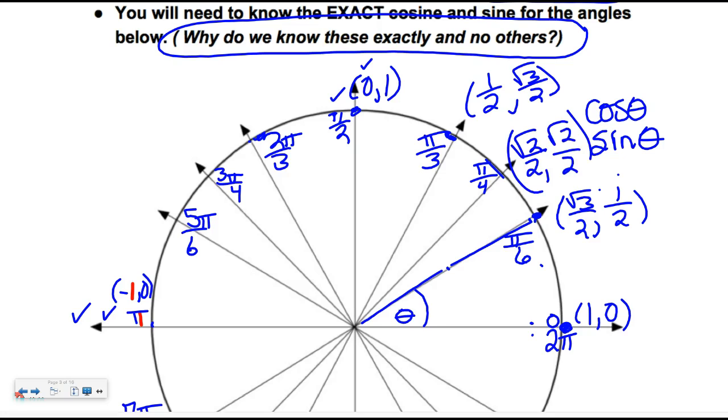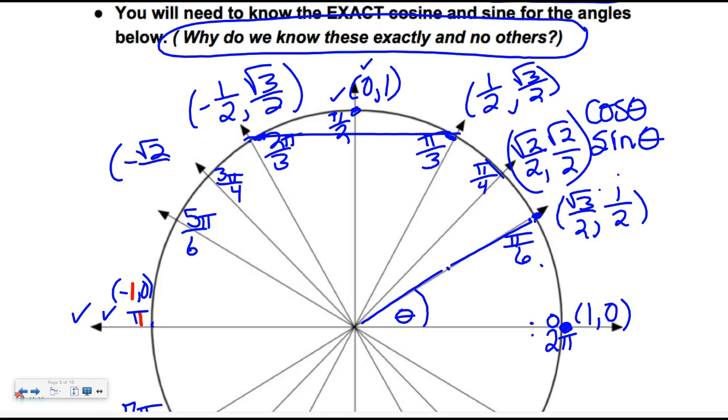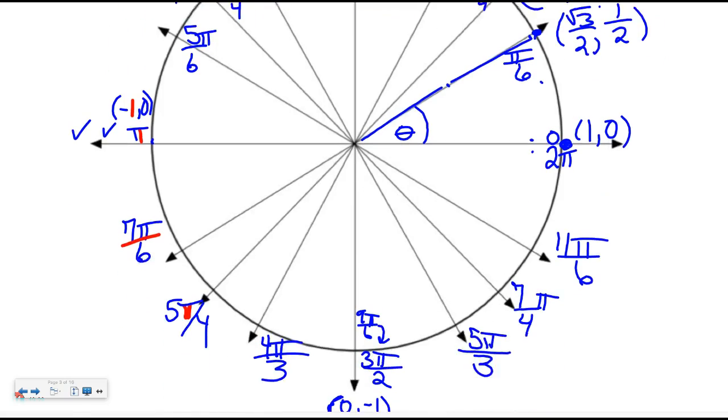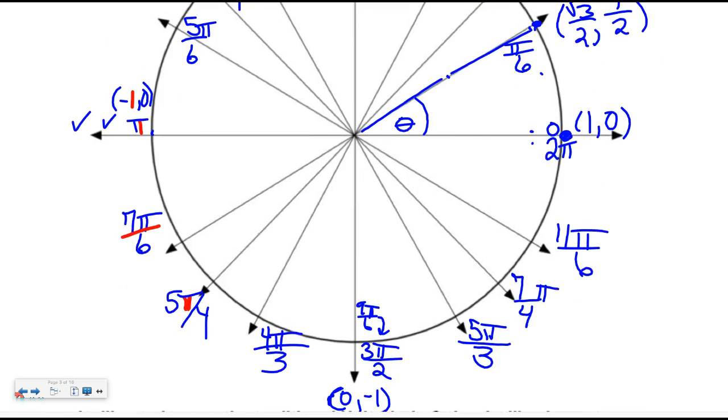And then for all the other ones, it's just a matter of changing the signs as the signs change. So over here, I'm to the left and up the same amount. So it's the same value over here. It's just I've gone left and up instead of right and up. And that holds for all of these. It'll be negative root 2 over 2, comma, positive root 2 over 2. They're all to the left and up. Now when I go down here, they're both negative. So right here, it's actually the same as the pi over 6. The only difference is that I'm to the left and I'm down.